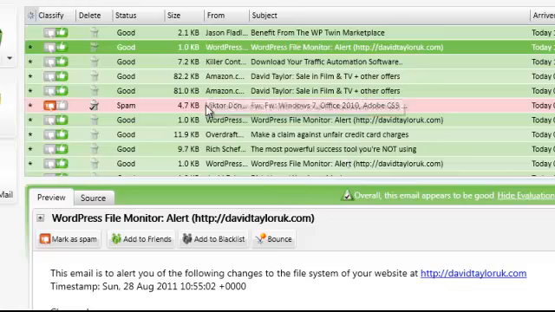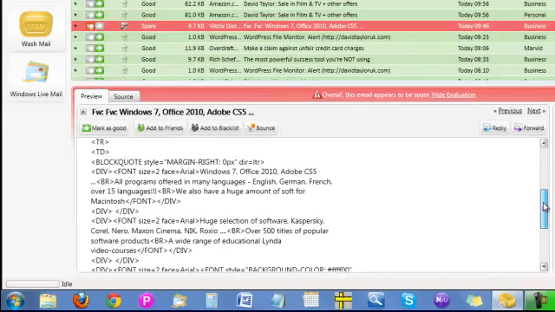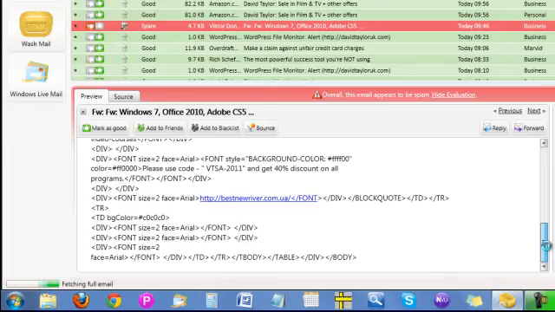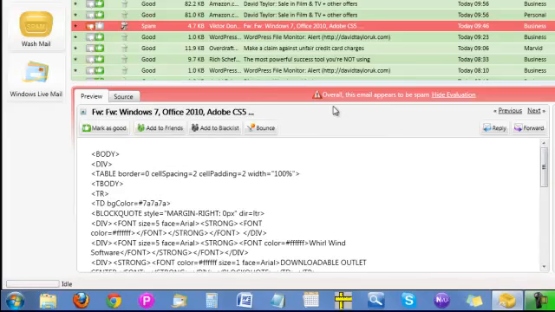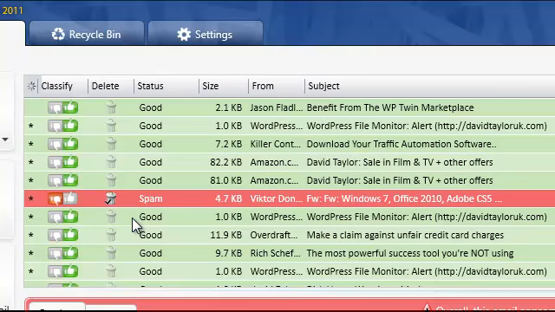For example, here's one here that's pretty much spam. Because it shows you it in plain text and it doesn't download any attachments whatsoever, I can look at that email and just make sure that I'm happy that it is spam, which I am. Then you can click the wee bin there and that marks it for deletion. If I like it though, or if it's wrongly marked as spam, I can press the wee thumbs up and it marks it as good. So there you go, now I'm going to mark it down as spam.